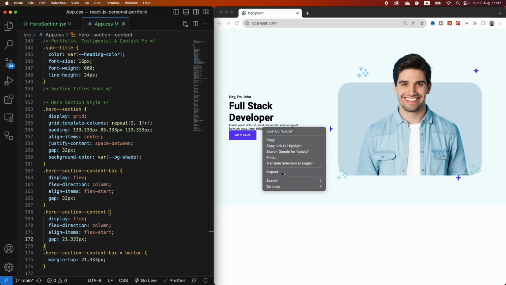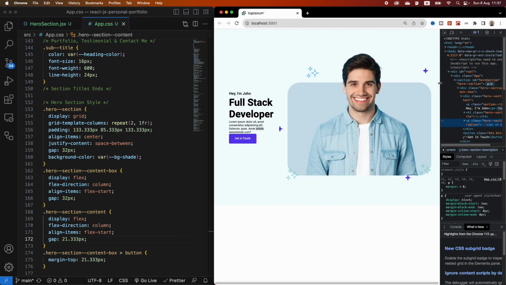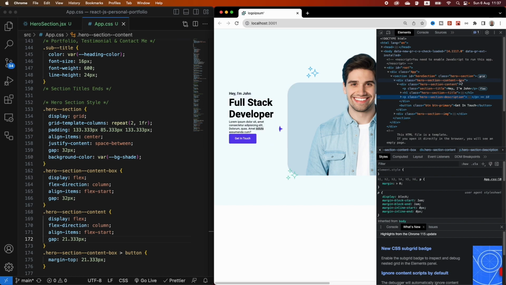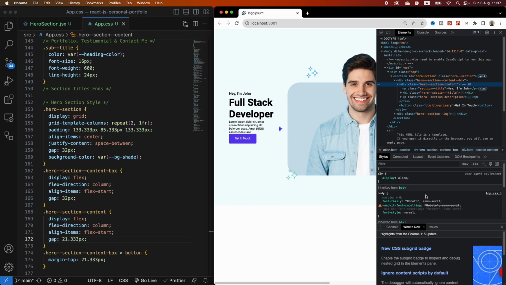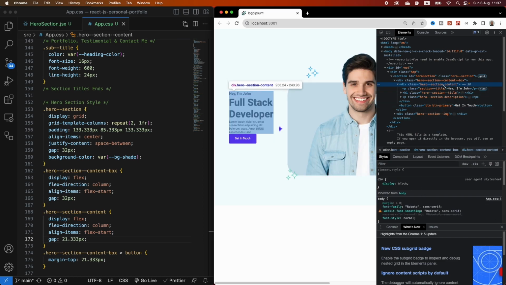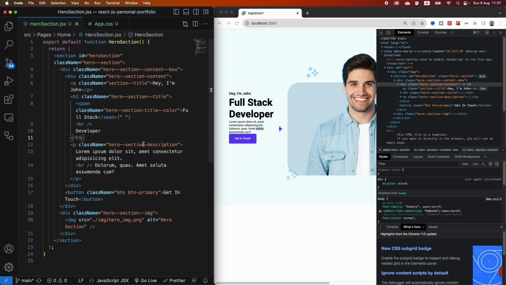Nothing is happening here. We might have written our hero section content box. That seems to be correct. That's why we are missing in our HTML. We are missing our double dash here. So let's go back to the hero section content.